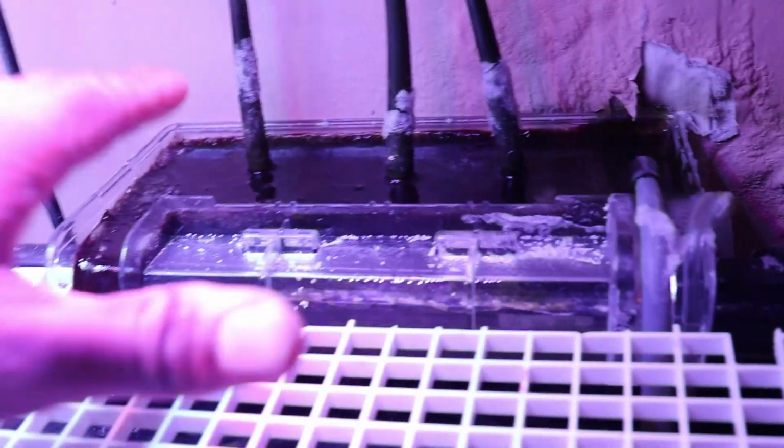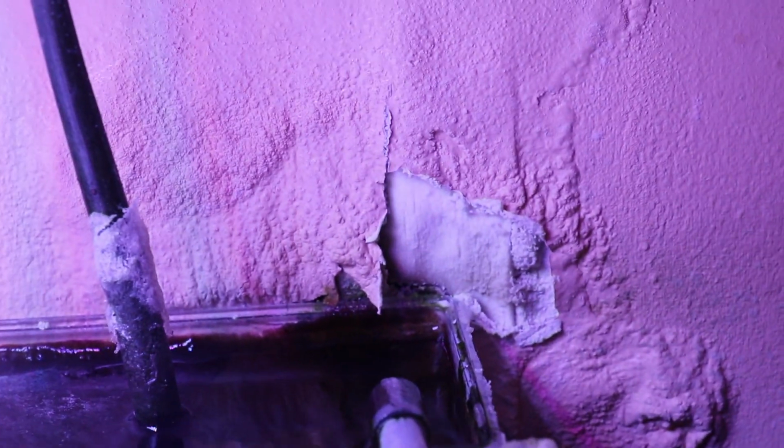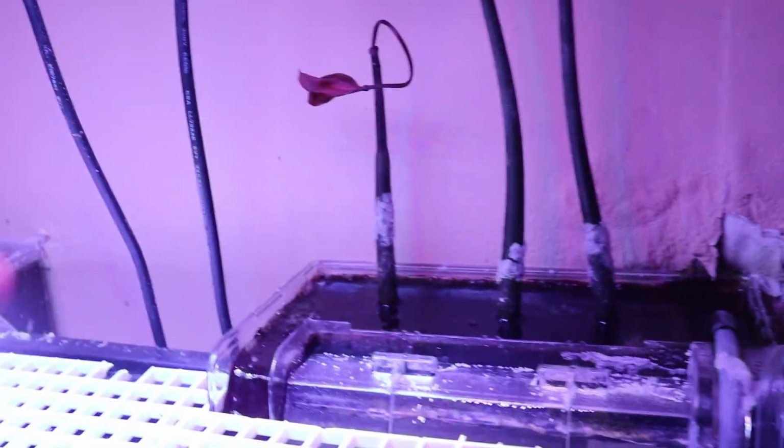And this is just because I just added this larger refugium. Before I had the smaller ones that really weren't as much against the wall, but this is really pressed against the wall, and because of that I have this right here. And this could be dangerous because you can see the paint is chipping, and if that falls in the tank, who knows what kind of effect it's going to have on the tank, but most likely a negative effect. So what I'm going to do is actually plant these mangroves outside because it is summer, and this is going to go.